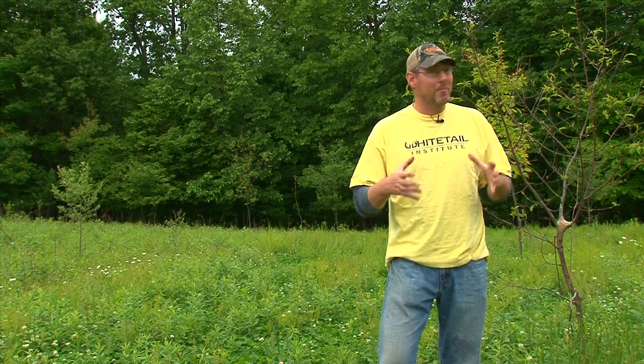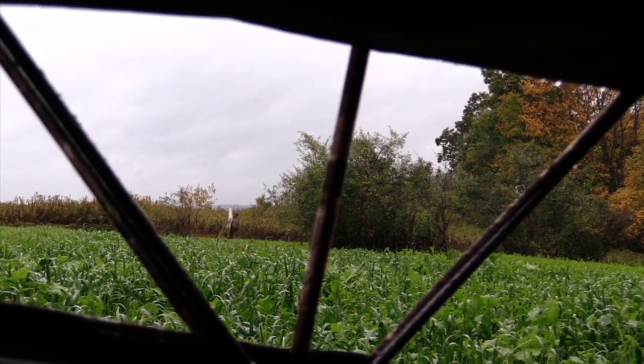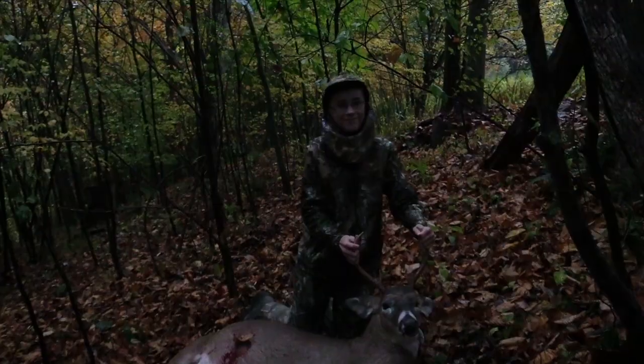Okay, this plot is called the Cattail plot, and this is where my son shot his very first buck. This plot was really, really good to us last year. Half of it we had in pure attraction, and the lower half we had all in clover. So all this behind me is clover, and it looks really good right now.